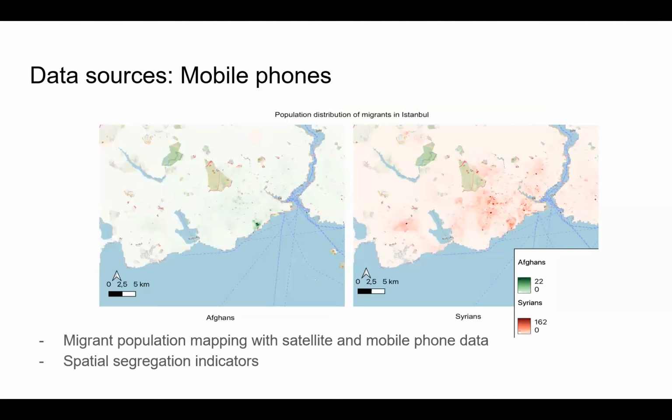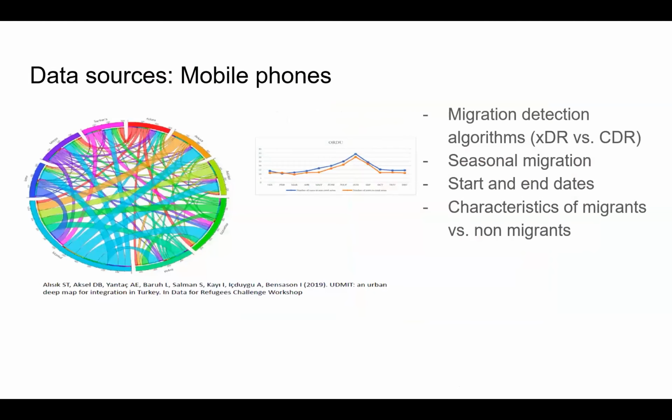We combine satellite data with mobile phone data, and we create maps of where the migrant populations are roughly distributed in the country. And those kind of analysis you can use for optimizing resources. For example, the Turkish Red Crescent used this kind of data to optimize the mobile health centers created for the Syrian refugees. And you can also generate origin destination matrices.